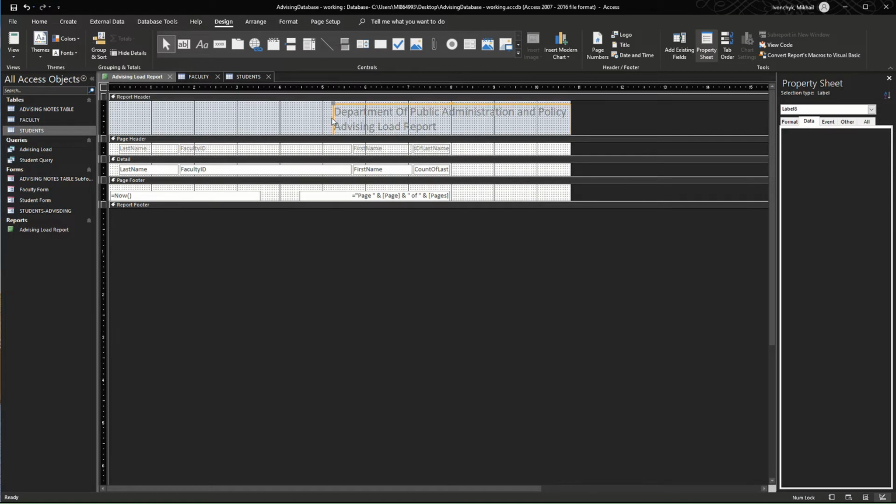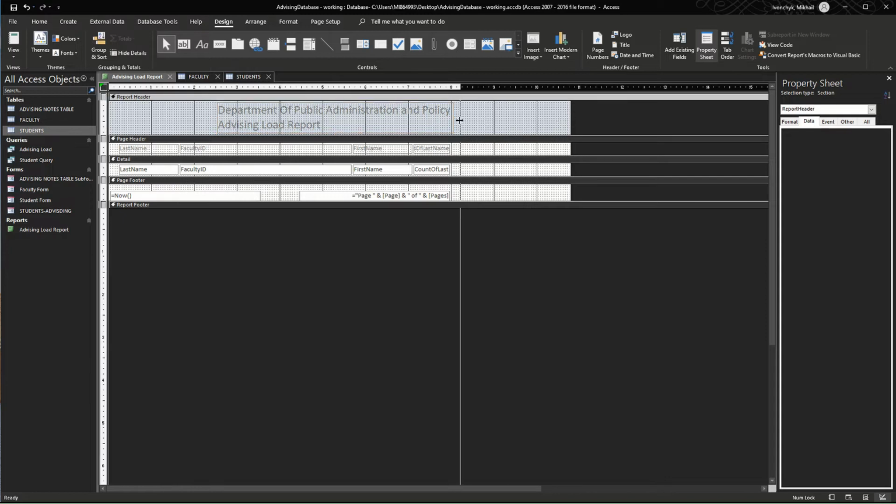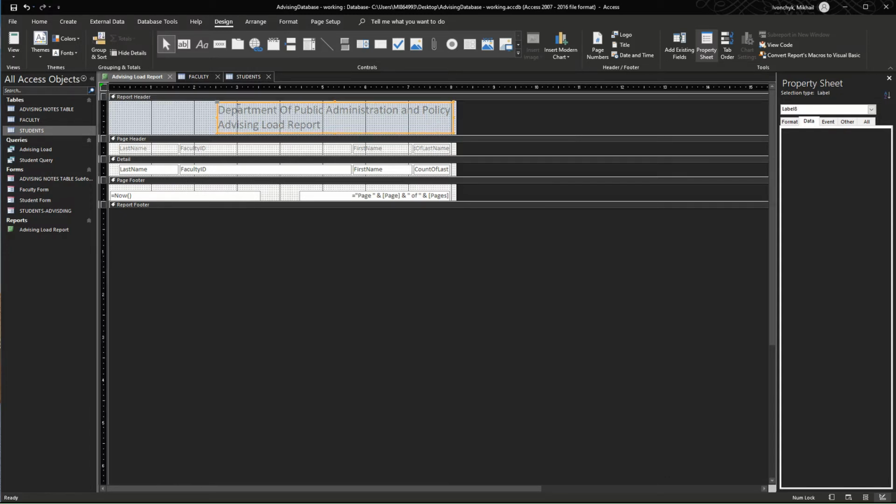So let me stretch it to the left, something like that. Again, there are no shortage of options. You can play with it as much as you have time. It's a matter of preference, basically. And of course, what do you want to do with it?